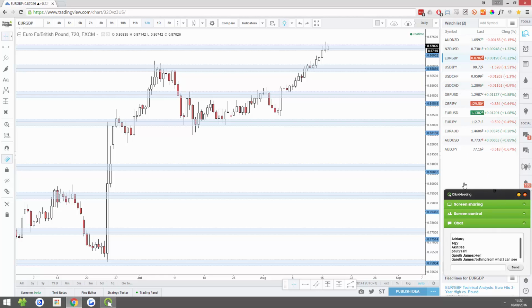I think that wraps it up for the analysis. I don't think there's much else to look at today. None of these potential setups are amazing, but you're not always going to get amazing trade setups when you do your analysis. Sometimes you're going to get none. Sometimes you're going to get bad trade setups. Sometimes you're going to get a lot of amazing ones. It just depends day to day.